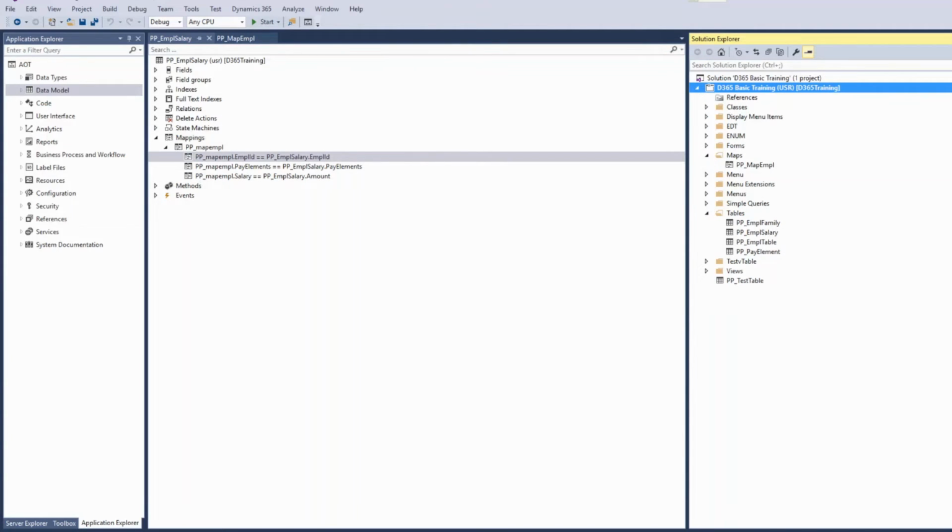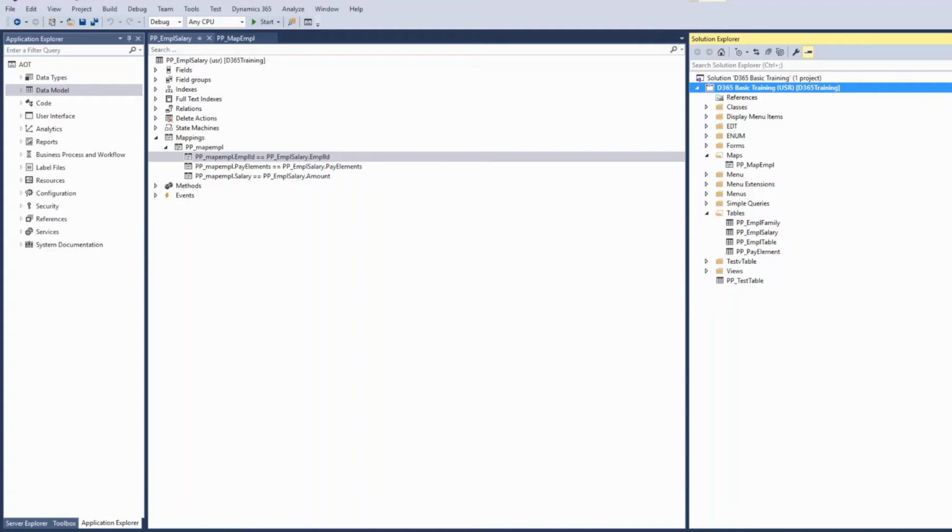So till now we have created one map. We have completed the mappings under the EMPL salary table. Now we will see how to insert values in the map via a job, and how to print the fields, salary, and these things via the map from a job. Also, the map which we have created in the AOT, we can create the same map via code, through the map class. We will see that also. First I will give you an example in which we can demonstrate how to insert data in a map and how to print the values.